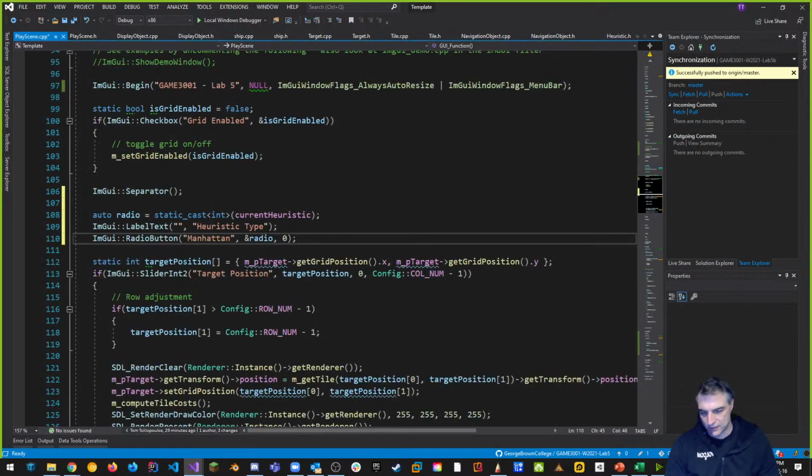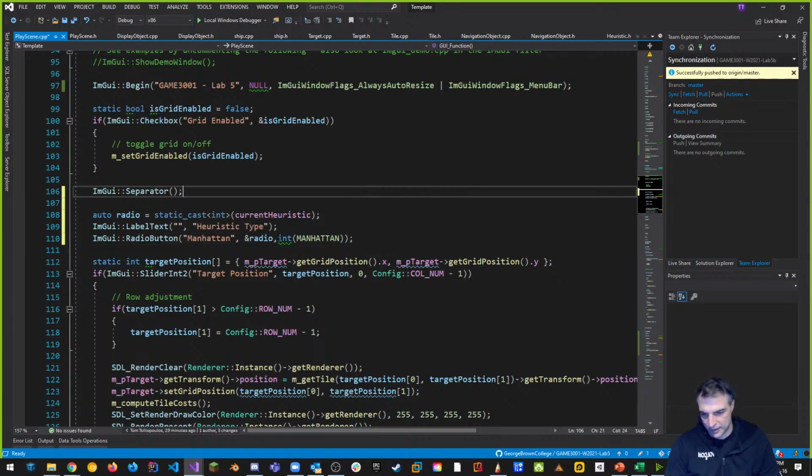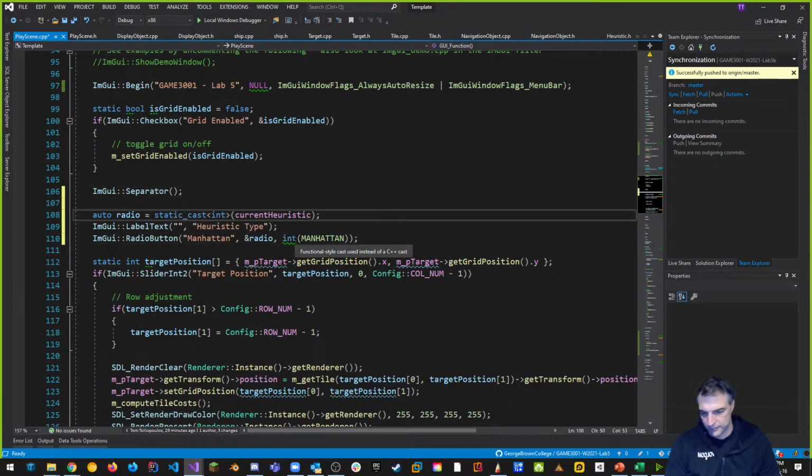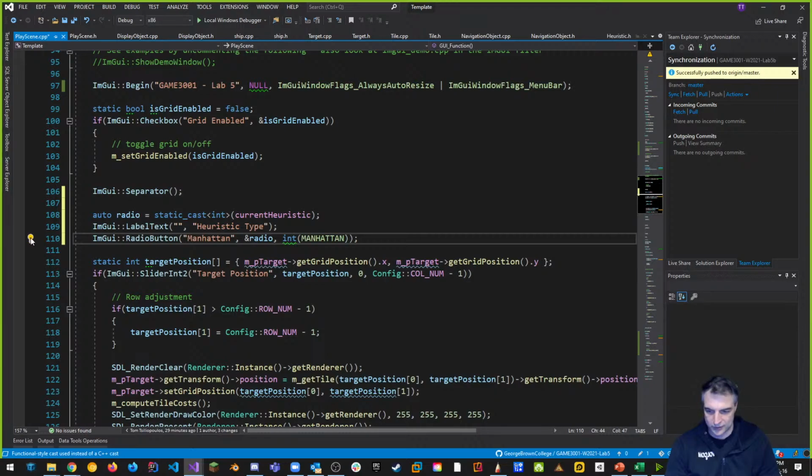If you really want to be technical, you could change this out so it says Manhattan and convert it to an integer. So I could say something like int, which is Manhattan, so you can see that it's a Manhattan type. Sometimes people also do a static cast. I'm okay with static cast, whatever, if it makes you feel comfy.